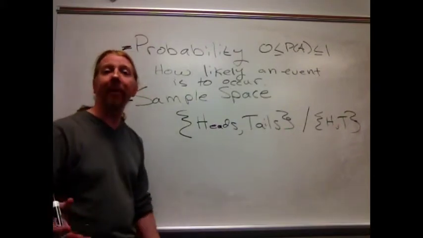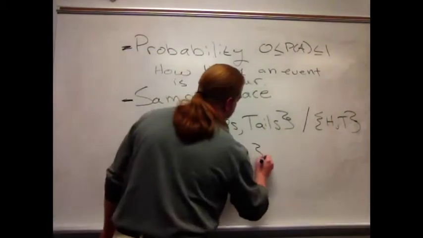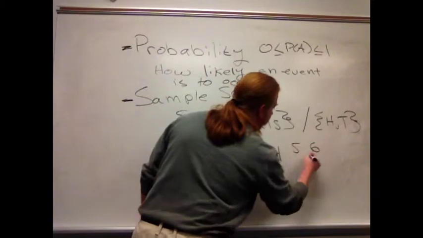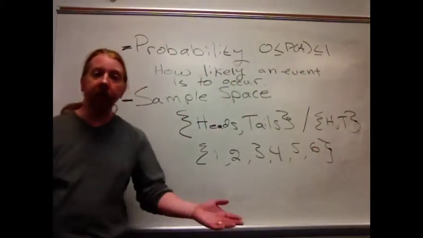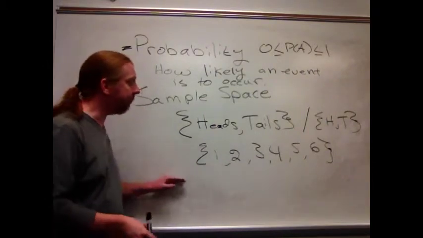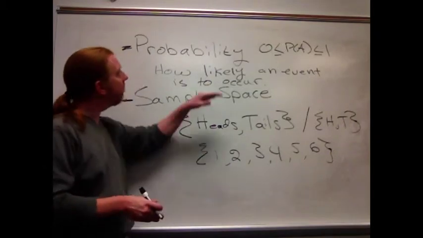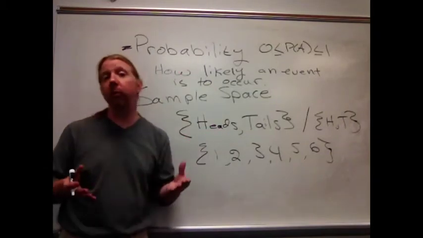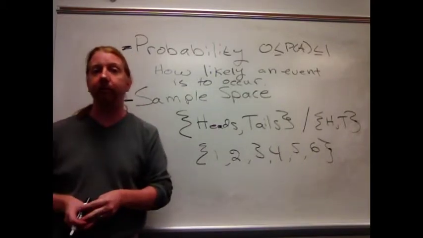I want to talk about rolling a standard 6-sided die. The list of the numbers 1 through 6 represents that sample space. It represents all the possible outcomes in that area. Probability and sample space are going to be two words we're going to use a lot in this section, so we really want to be sure we have that vocab locked in.